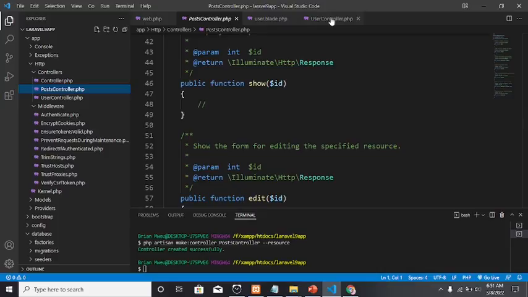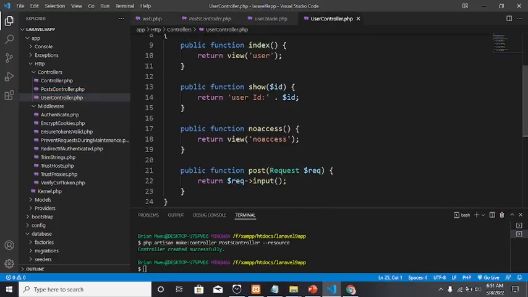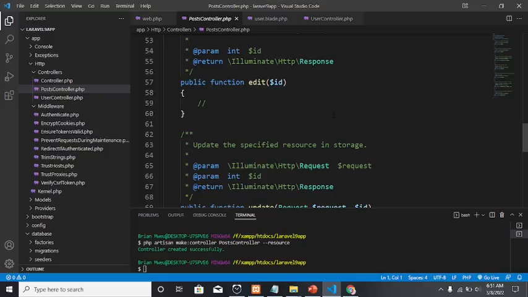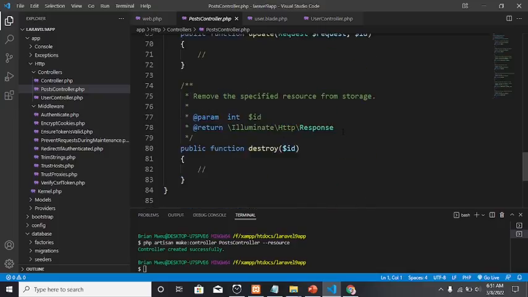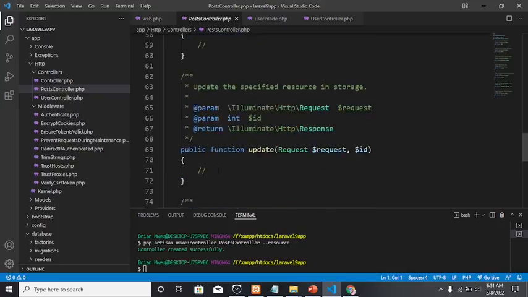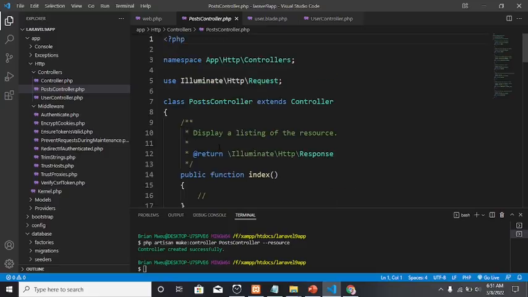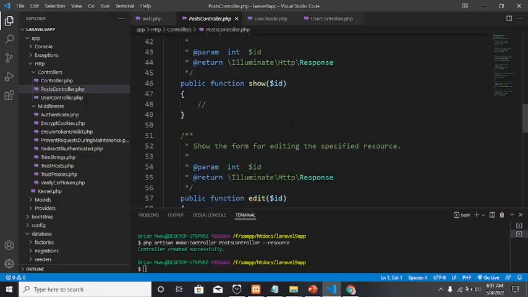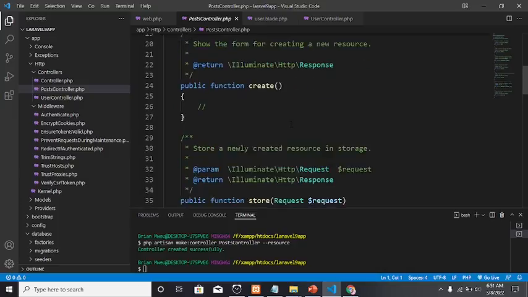We already dealt with show in this, so it functions similarly. Edit, we edit our post, and then we update our post, and we are also able to delete a post. A resource controller generally gives you what we refer to as CRUD, the create, delete, update, and so forth. Yeah, and destroy. So this is what we refer to as a resource controller.